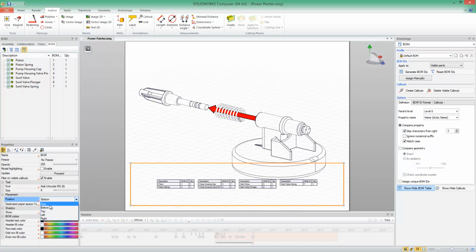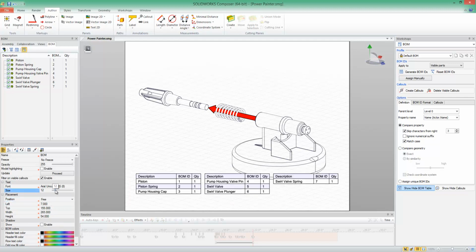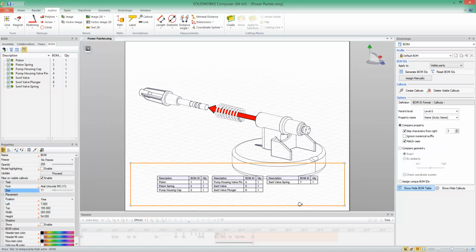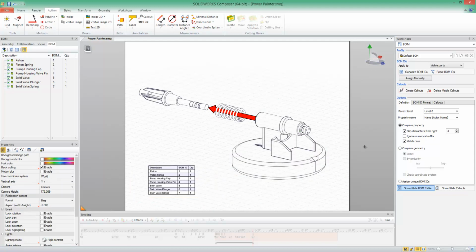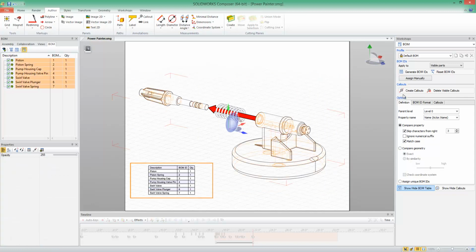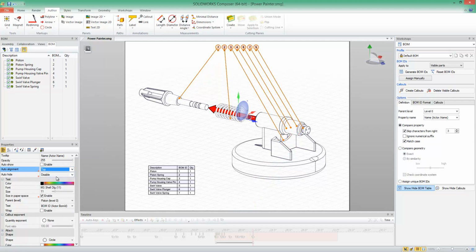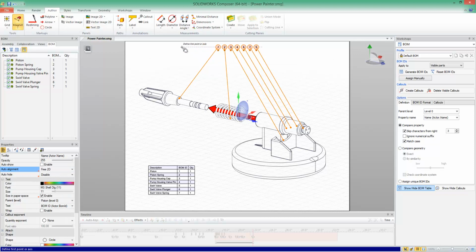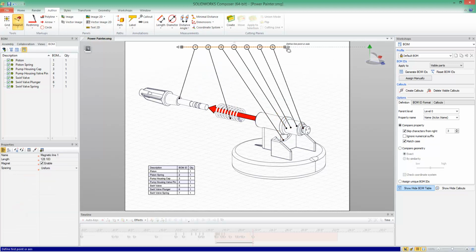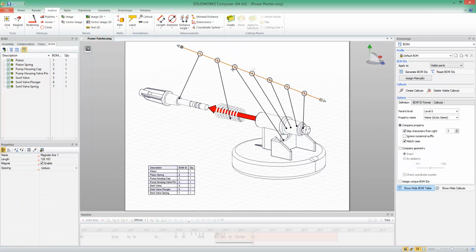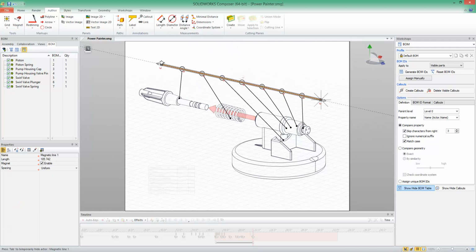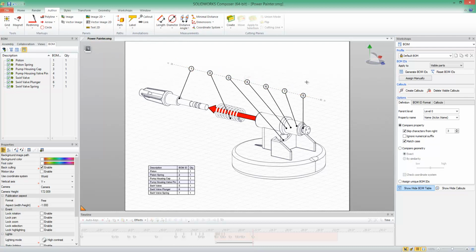I'm just going to change the way that this looks, so we'll go for a bigger font size and we'll just shrink it down a little bit to the side. I want callouts shown on here, so we'll just window around that group of components there and create callouts, and I'll have all my component callouts at the top. There are various other options within there also. Now I'm going to use a magnet line to further refine the position of those, and we'll just drag it down and sort of align it to the direction of the model. Okay, so that's looking pretty good.